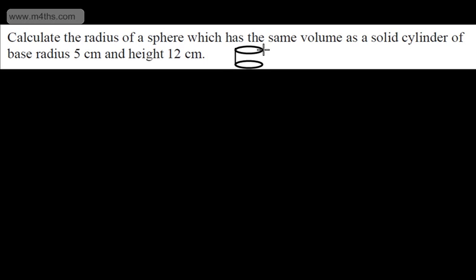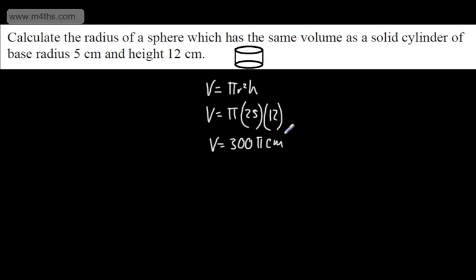Okay, and with a cylinder, for the volume of this, we find the area of the cross section and multiply it now by the height. So what we can say then is the volume of a cylinder is going to be pi r squared. That is going to be the end plate multiplied by the height. So this is the cylinder, so the volume is going to be equal to the following. We're going to have the base radius of 5 multiplied by height of 12. So we're going to have pi, we'll have 25 multiplied by 12. And that's going to give me that the volume is 300 pi, and that will be centimetres cubed. So that now is the volume of the cylinder.